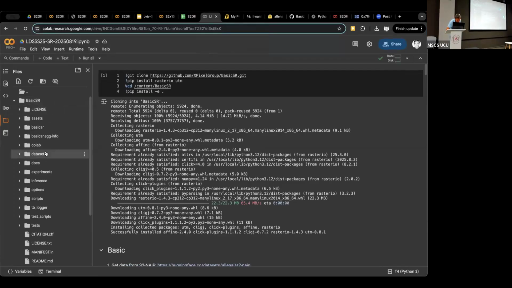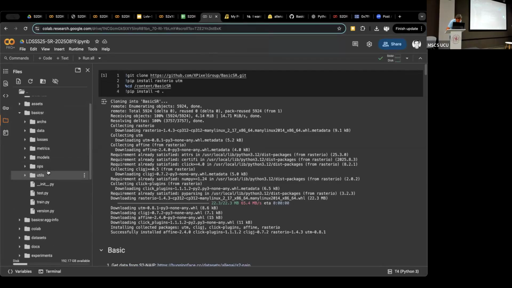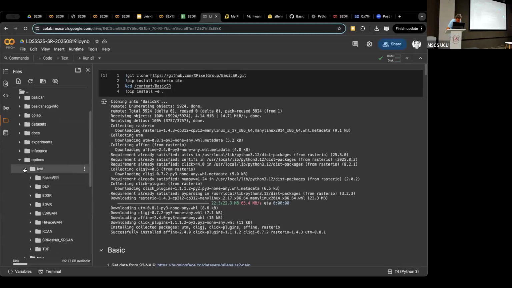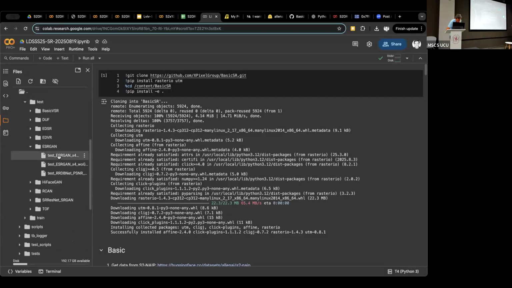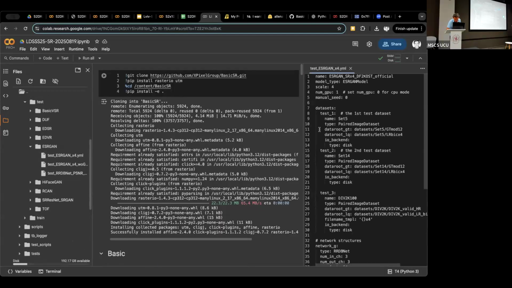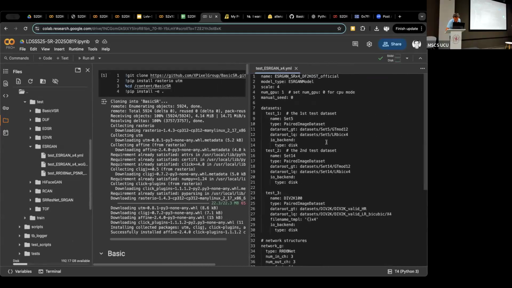So just again to give you a lead, there are these options here. Options, then the testing directory, and then you can go to, let's say, the SRGAN model, and this is the testing configuration file.